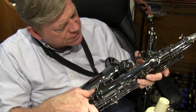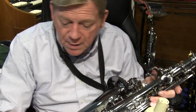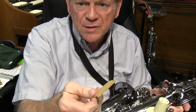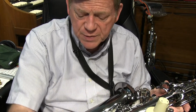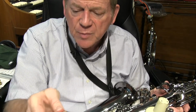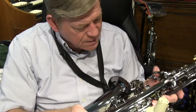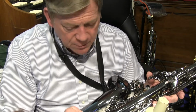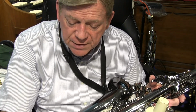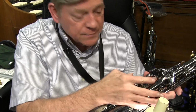Sure enough, my cork's gone. Couldn't see it on the floor anywhere. I carry a little bit of sheet cork like this. This is just a little bit of cork, and I can cut a small piece off. I carry stuff like this in my repair kit. What I did last time is I took a pair of scissors and cut off a little teeny bit of that, and then I glued it back in.